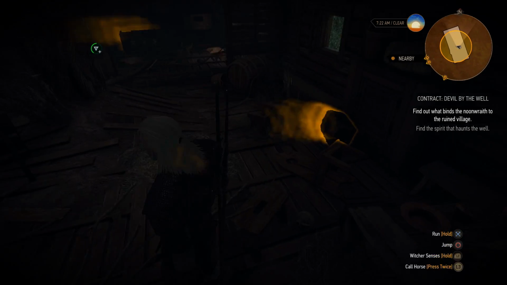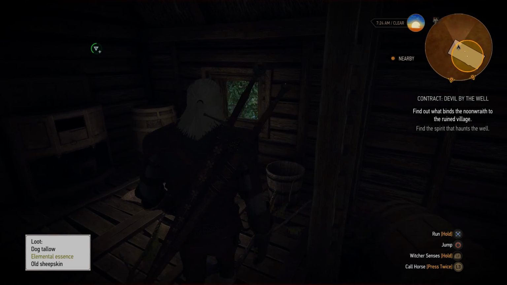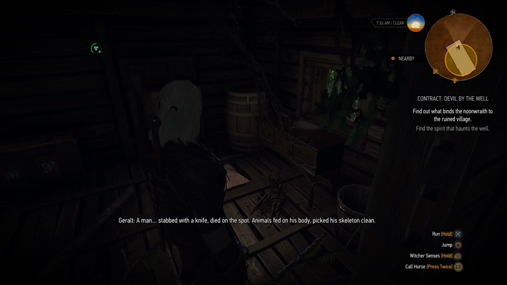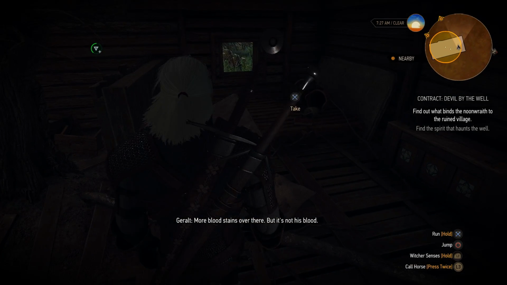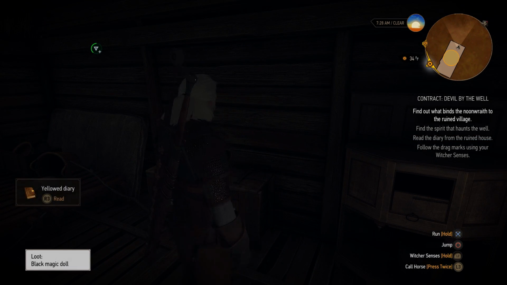Ooh, something red in the corner. What am I stuck on? Oh, it's a bench. Dog tallow. Dog tallow? Ew. Is this her body? A man. No. Stabbed with a knife, died on the spot. Animals fed on his body, picked his skeleton clean. More blood stains over there. But it's not his blood. Oh. Yellowed diary. Might be useful.